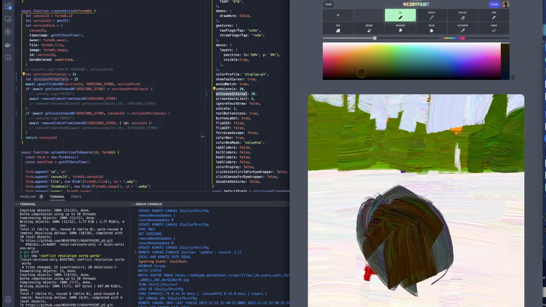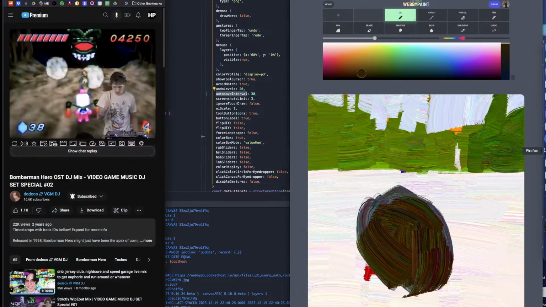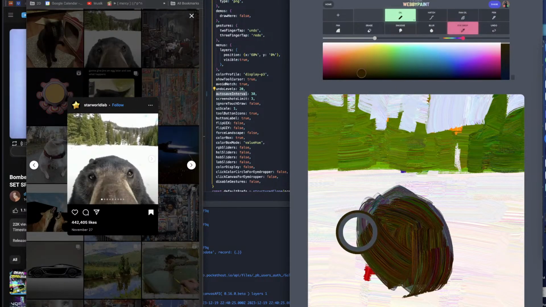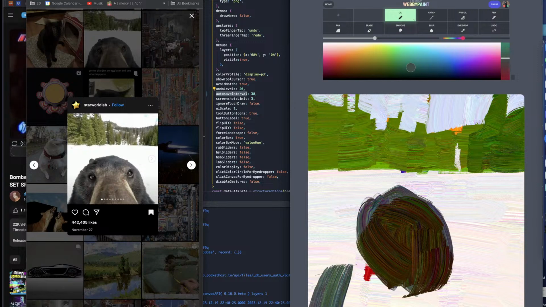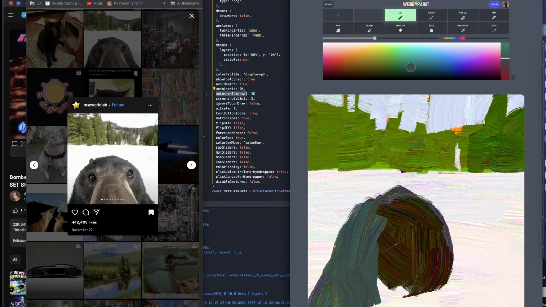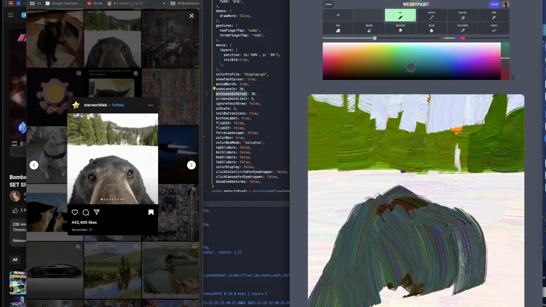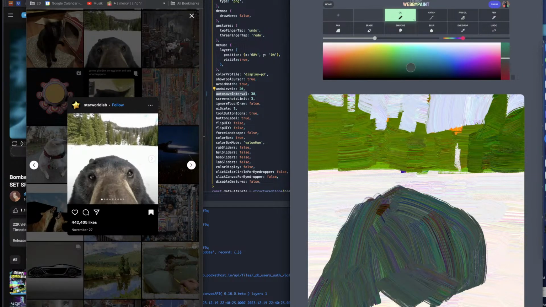Otherwise, it's kind of unnecessary. Let's go back to this. And also the cool thing about this is that the autosave system works offline, so basically you'll always have a backup even if you're offline.